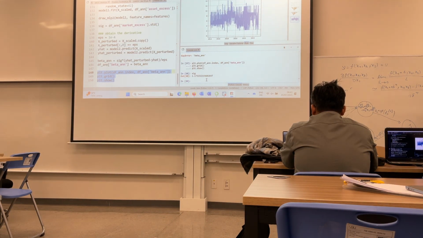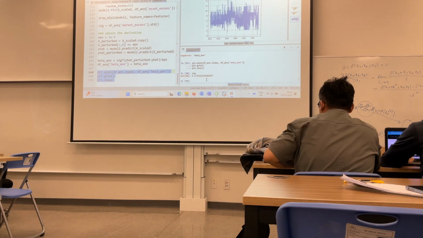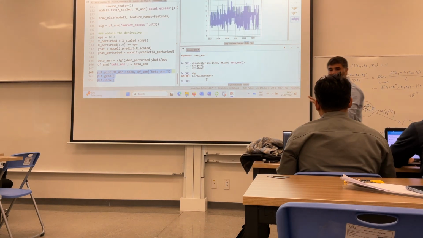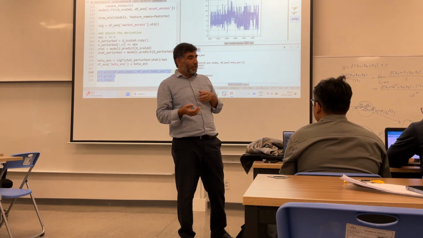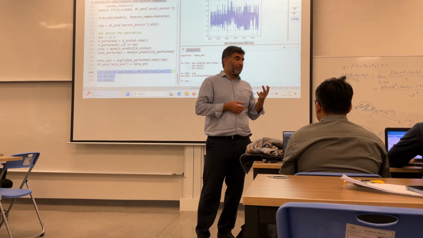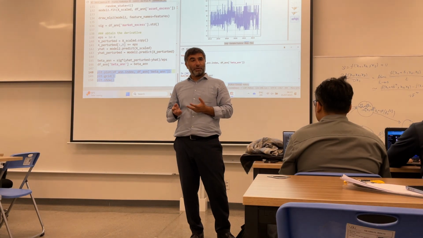But the fact that I have to calculate the derivative of this function is subject to a lot of numerical errors, because that's a very big function. And you may get betas which are not really known. So now we have to start tinkering a little bit, maybe changing the layers. Maybe instead of 2 we use 3, instead of 20 we use 100. So we have to play around.